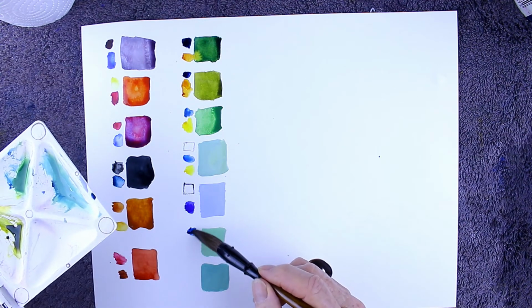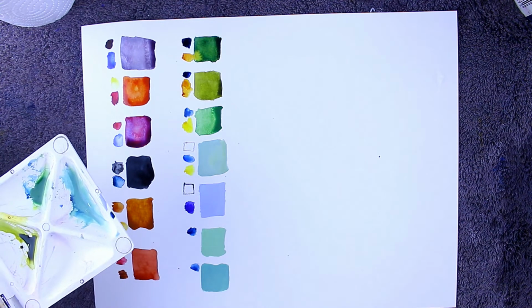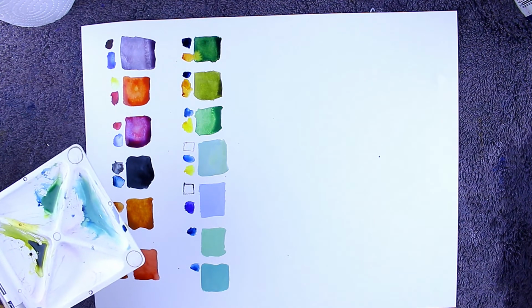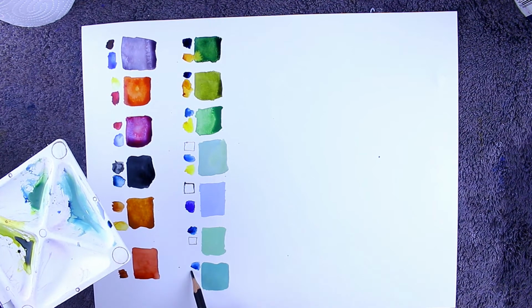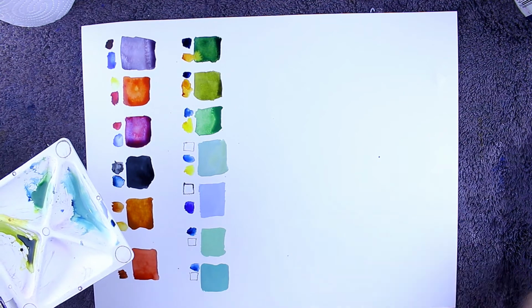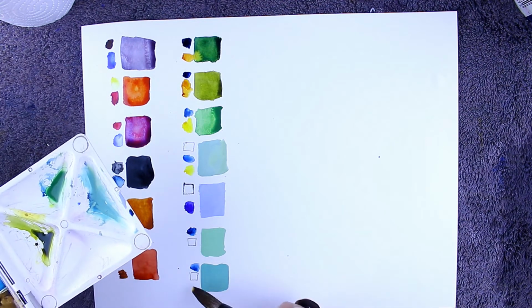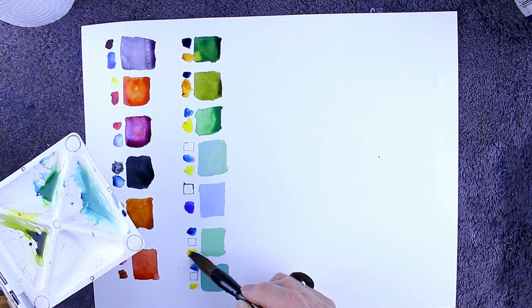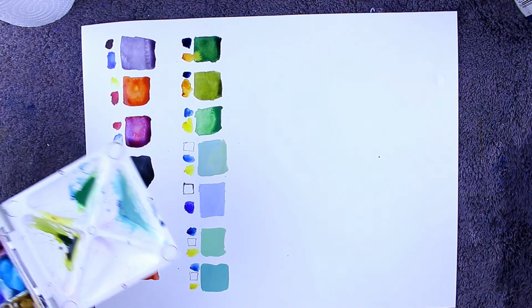So here I've used Prussian Blue on both of those different greens, and especially the bottom one, I love. It's a beautiful jade green. Some of the juvenile eucalyptus leaves are that fantastic, almost jade green, and they both have Aureolin Yellow mixed with them with the titanium white.